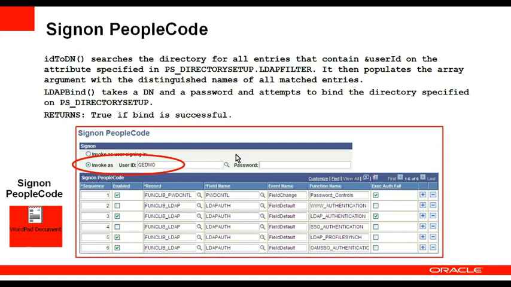If we're invoking as a user who can only execute sign-on PeopleCode, which is typically the way that most sign-on or access management code is validated or made available, is to have the sign-on PeopleCode be invoked as a user who should only have rights to run sign-on PeopleCode, not have any other rights within the system. So if this user's ID and the password in some way gets exposed, the only rights that user has within the system then is to execute sign-on PeopleCode.